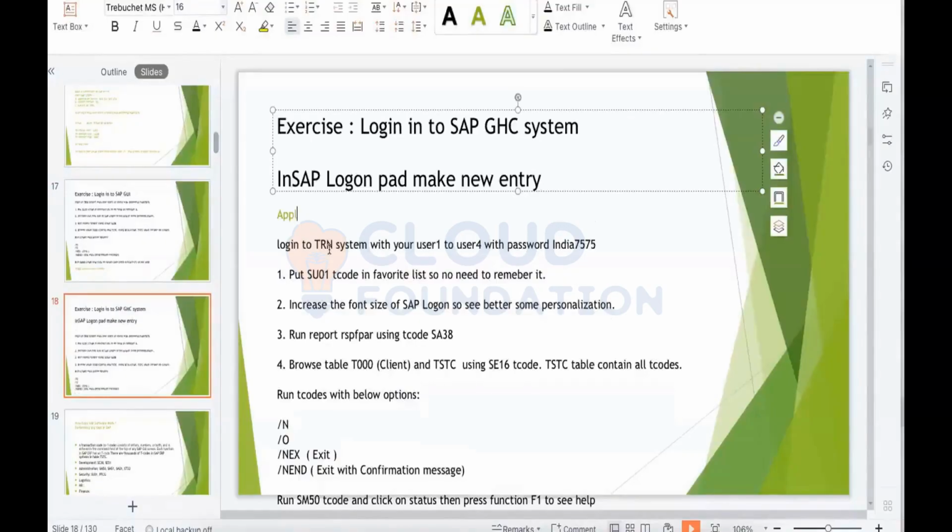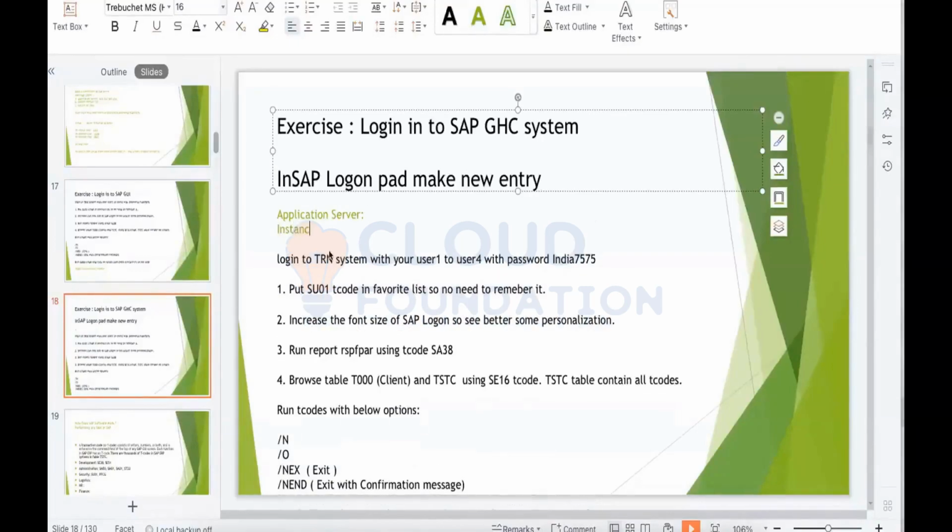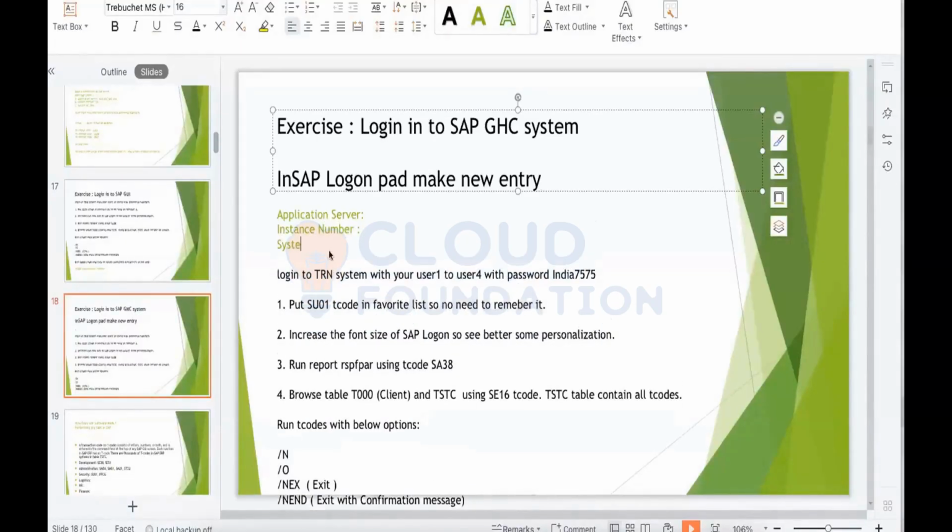You have to type the application server, the instance number, and the system ID. The system ID would be GHC. The instance number would be 03.